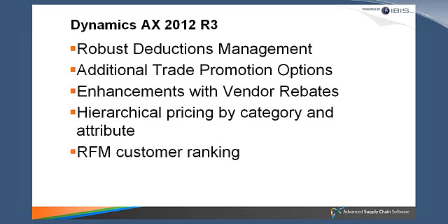There are additional trade promotion options. Those are really better ways to give promotions out to your customers, track those, and have a funding budget for that. That doesn't really overlap with what we've added to the story on the supplier rebate side. There are some enhancements around vendor rebates. You'll be able to qualify these rebates both by quantity as well as amount tiers, dollar amount or currency amount tiers. There will be hierarchical pricing by category, so you will be able to associate your pricing rules with particular categories and associated attributes instead of just at product level.